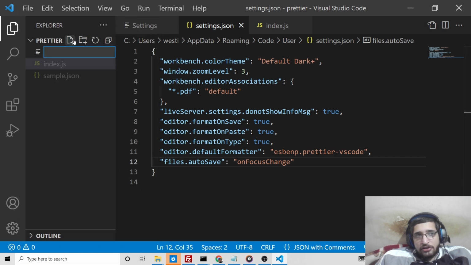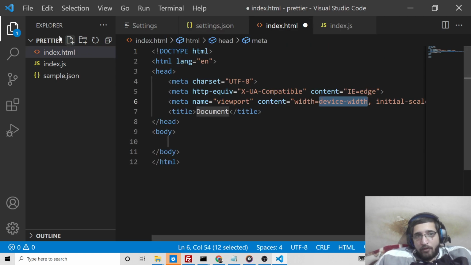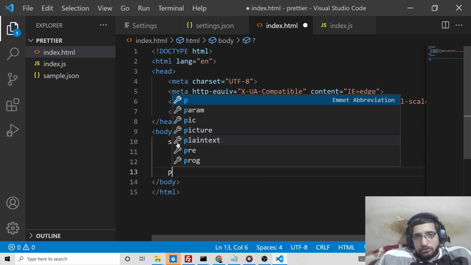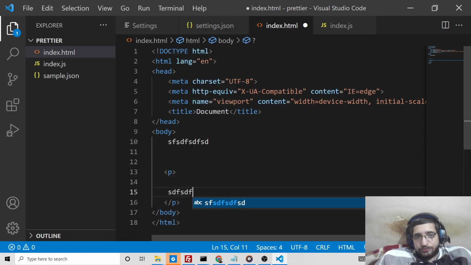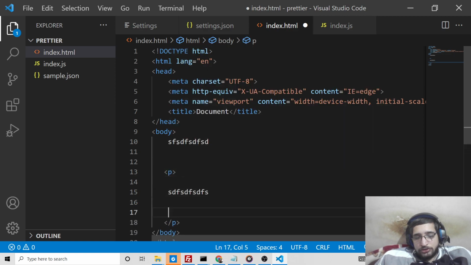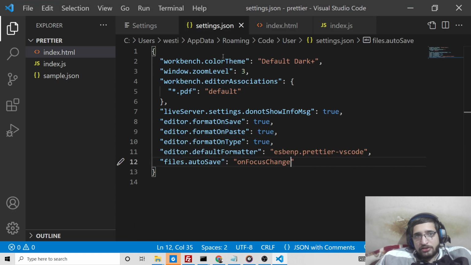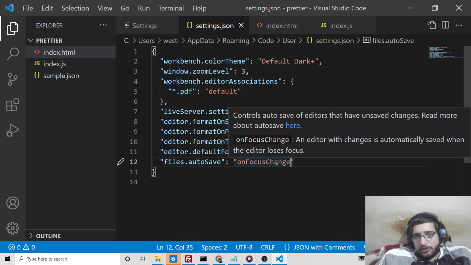Once again, if you lose focus here, right here, and press Control S, it will automatically save this. So just change your on focus change.